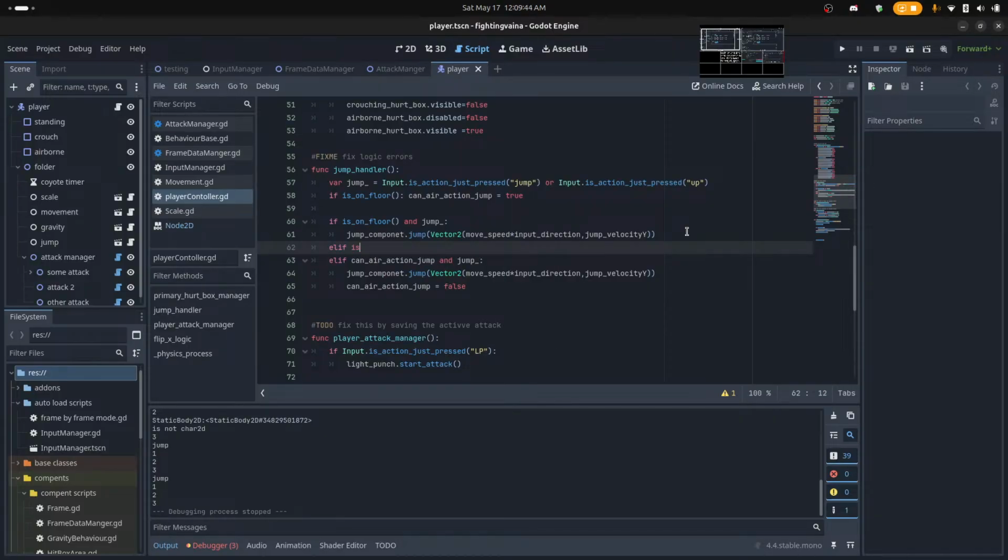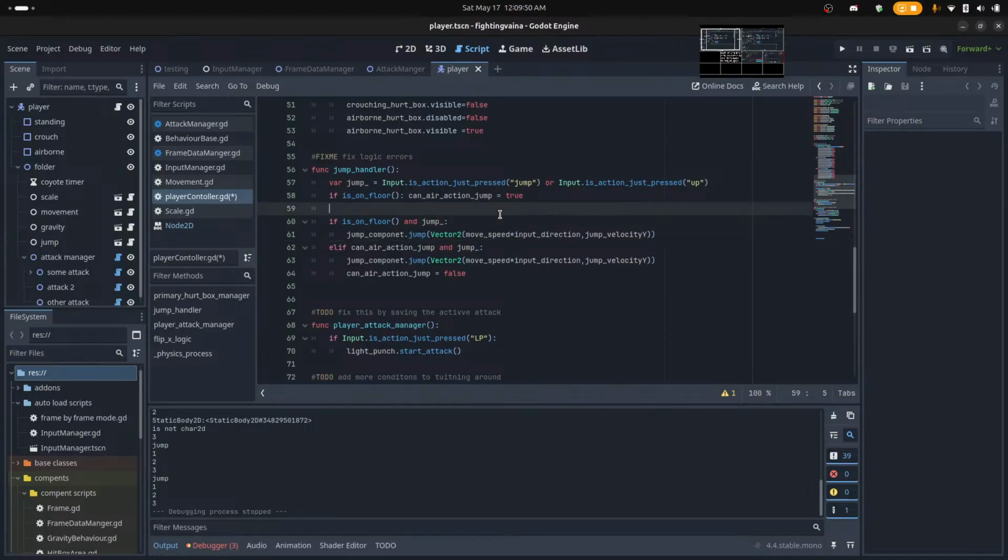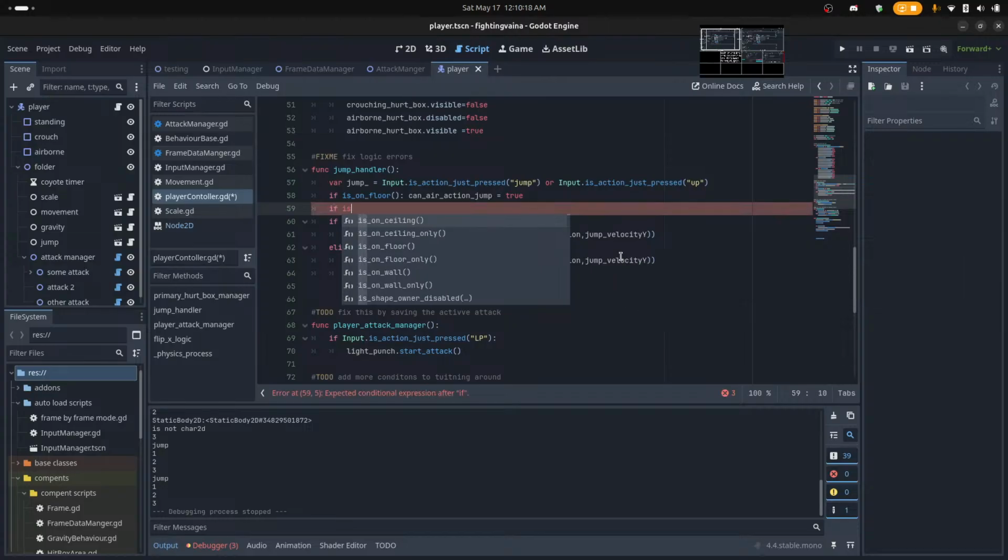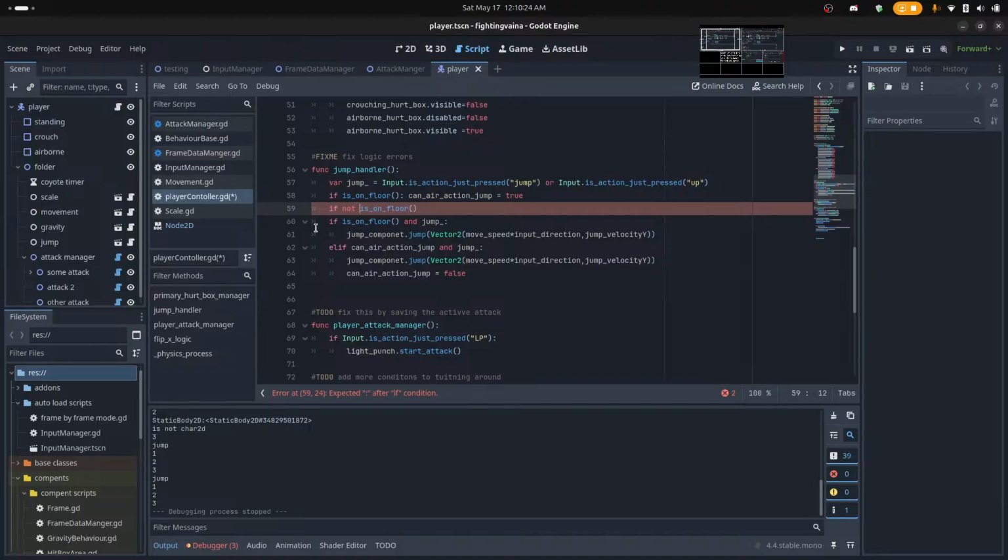So elif. You want to check if they're on the floor or not, and if it's false, so let's do that here because if we do it afterwards, it's going to be an issue.